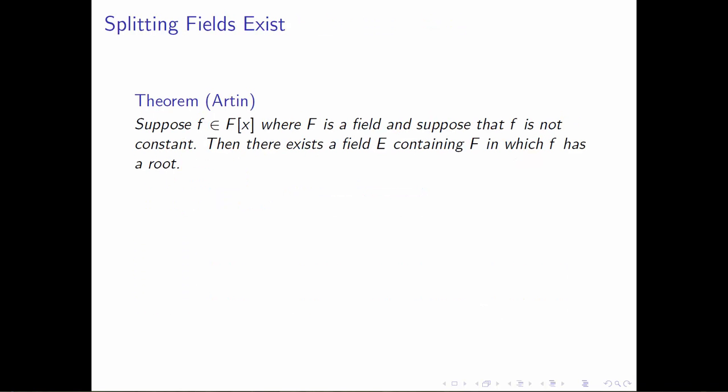Now, the first thing is you define splitting fields. I gave you one particular example of where a splitting field exists, but it's better than that. It didn't matter that I chose the real numbers as my ground field or the complex numbers as my larger field. Whenever you start with a non-constant polynomial that's non-zero inside F adjoined x, where F is a field, so it makes sense to talk about this thing having roots and splitting, then there does exist a splitting field for this polynomial. That's a theorem due to Artin, and that's a big theorem, and the proof of it is not particularly easy.